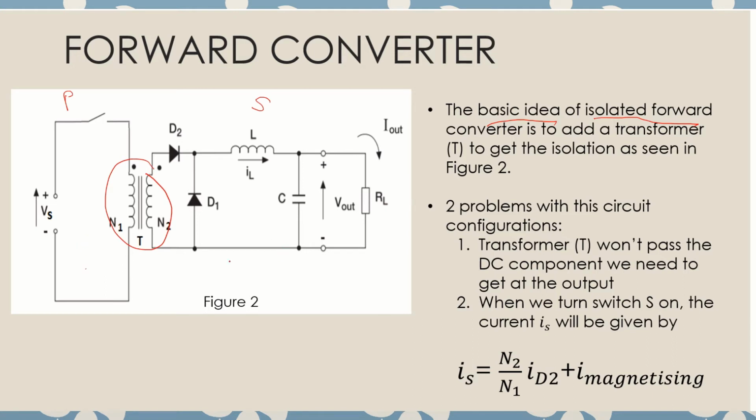Why do we isolate primary and secondary? Can you imagine the incoming voltage source will be about 140 volt, or maybe 5,000-6,000 volt. So what will happen if something happens at the primary side, if we have discrepancy in the voltage source, or we have some disruption at the voltage source, what will happen without the isolation, without the transformer? It will definitely damage our load.